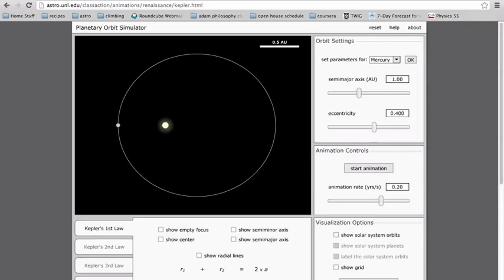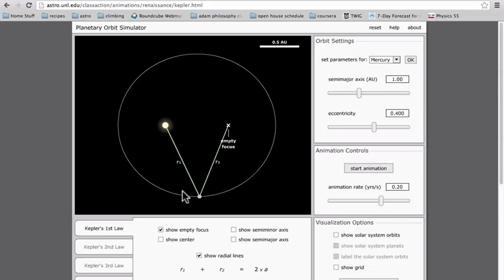Well, an ellipse is an oval, squashed circle type thing, and it's characterized by 2 special points called the foci, the focus in plural, the foci of the ellipse. And an ellipse is a set of all the points in the plane such that the sum of their distances from the 2 foci is the same. So if I take any point on this ellipse, its distance from this point plus its distance from that point are always the same. And if I take these 2 points to be on top of each other, then I'm designing a circle, because then this is just twice the distance from that one point. So if the 2 focal points are on top of each other, then the ellipse is in fact a circle.